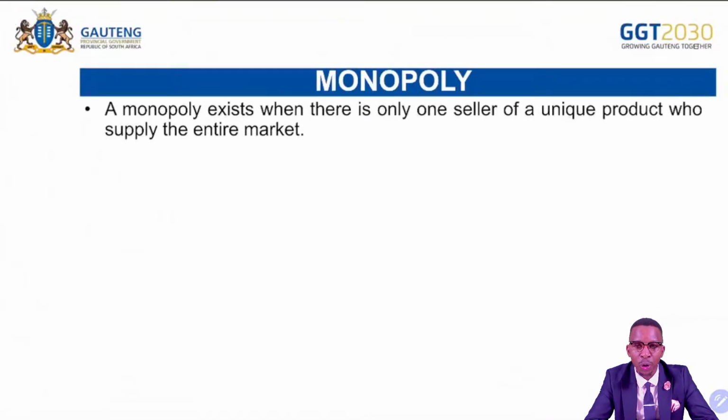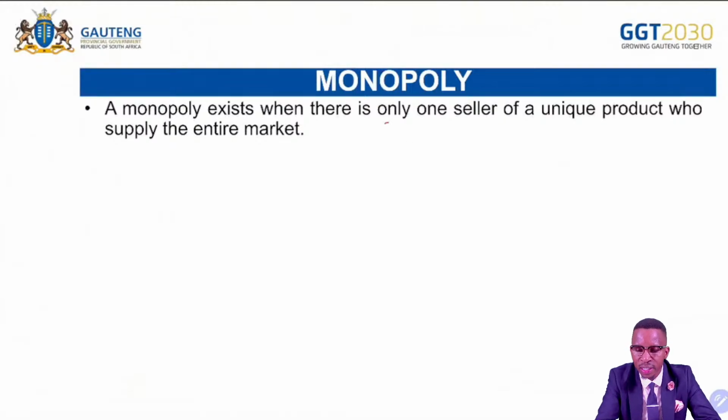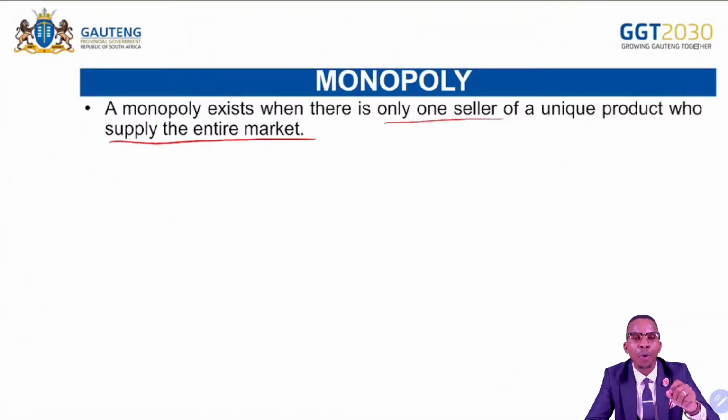So here is the monopoly being discussed. What is meant by the monopoly? So the monopoly is the market structure that exists where there is only one seller in the market who sells a unique product and supplies the entire market. The monopolist business, that means the business is the only supplier of a heterogeneous or unique product, and the product sold by the business does not have any perfect substitute. That simply indicates that the consumer will have to buy from the monopoly. If it is not willing to buy from the monopoly, it goes without the product.